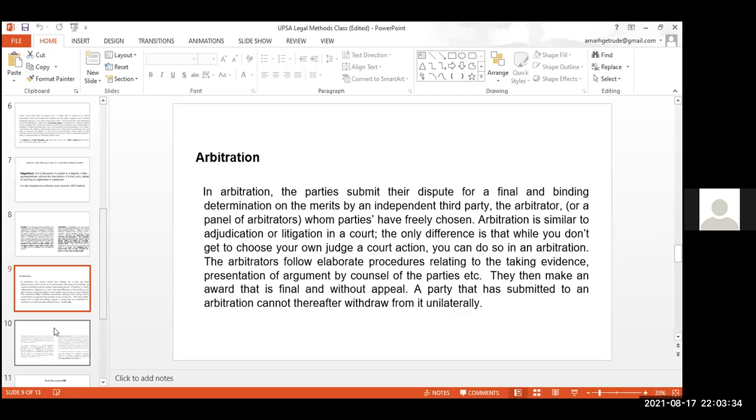We have also come to learn that there are a number of mechanisms or processes that fall under ADR. We have looked at the mechanism of negotiation. We have looked at the mechanism of mediation, which happens with the assistance of a neutral third party called what? A mediator. But maybe at this point in time, let me hear your views on what you have heard or what you know about arbitration as an ADR mechanism. What are some of the things that you know about arbitration, which you can share with us?